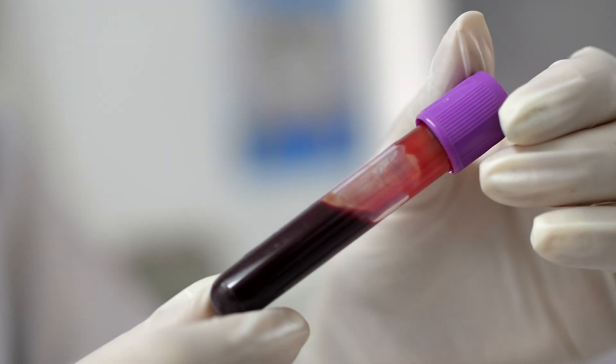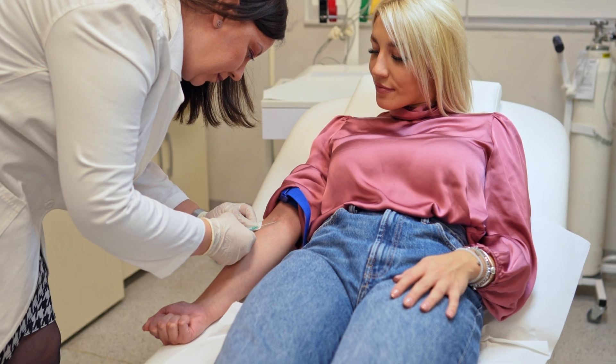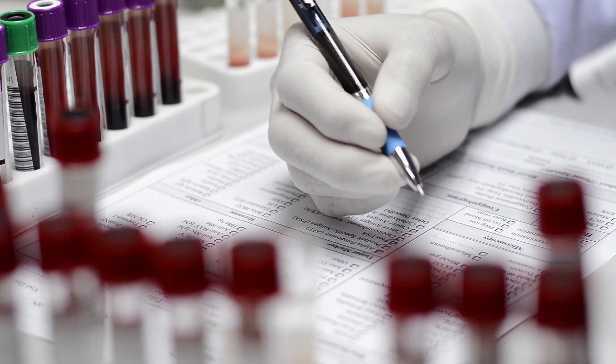If you're concerned about lower vitamin D levels, an annual checkup with a primary care provider is a great place to start. We use a vitamin D blood test to measure the active form of vitamin D in your blood. Regular tests can catch deficiencies early. Your test results are always available to you securely and electronically, so that you may ask us questions after your appointment or compare prior results.